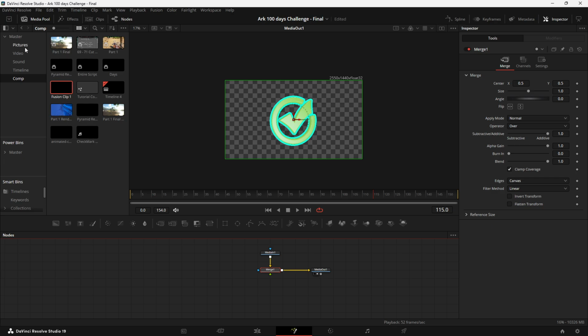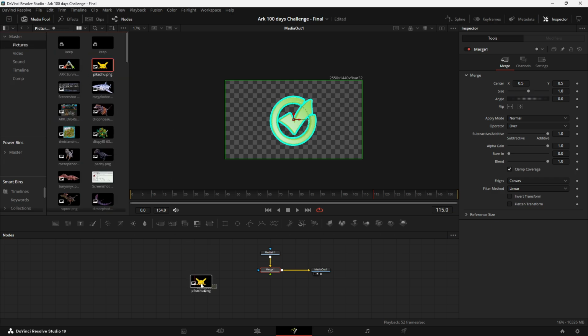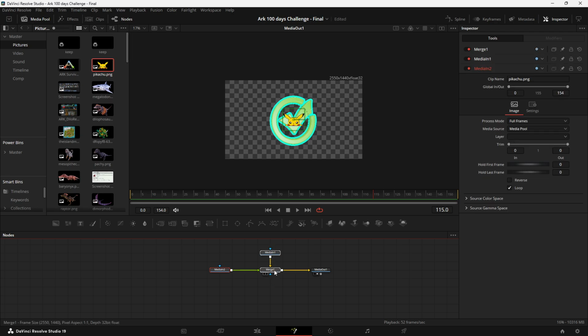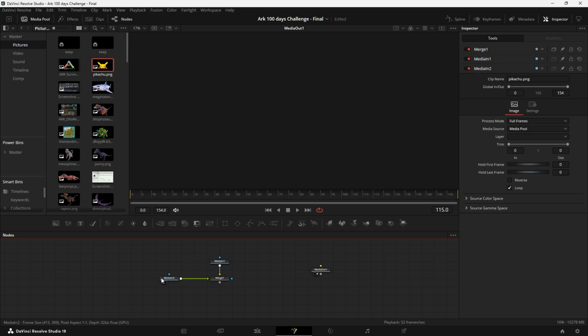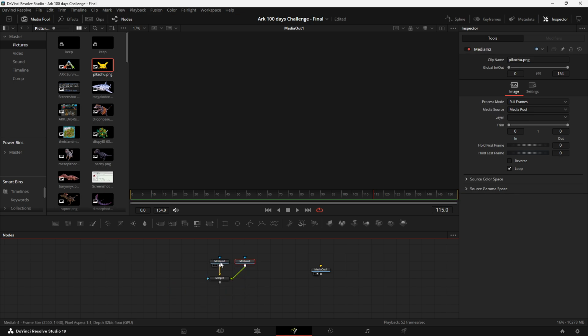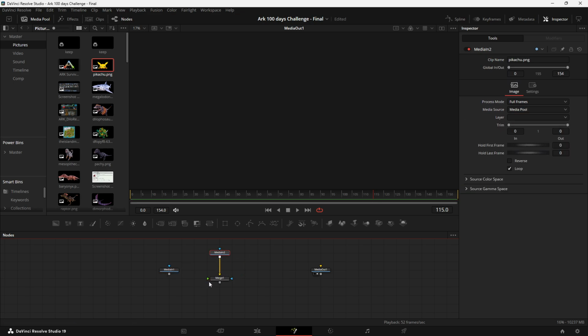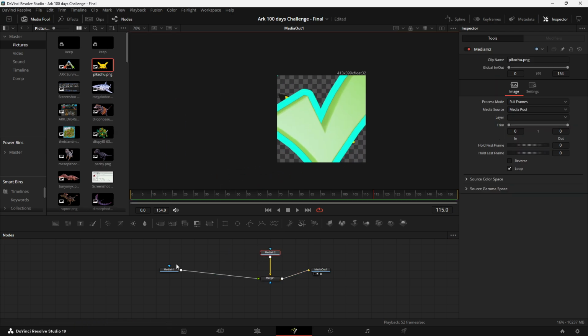And then I would bring in, let's say, Pikachu, and merge it on top. Or actually, no. This would merge. This would be behind here. So Pikachu would merge into here. This would go into this, and then this would go into this. There you go. And, like I said, Pikachu is determining the size.